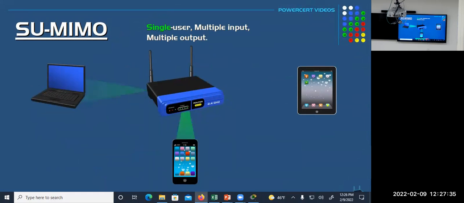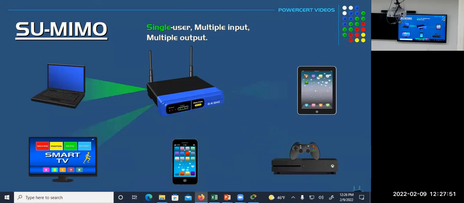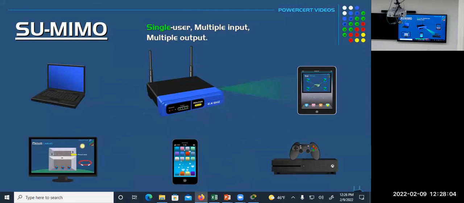802.11n. Now, this also allowed Wi-Fi routers to communicate with multiple devices, but only with one device at a time. So each device would have to wait its turn to communicate with the router. So as more devices connected to the Wi-Fi router, congestion happens. Now, this is not really a big deal if these devices were just using low data applications such as browsing the internet. However, if they were using high data applications such as streaming videos, then the result would be a slowdown in the internet speed, which would cause lag and buffering.